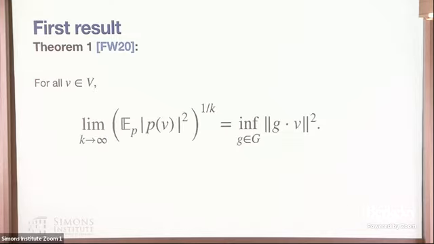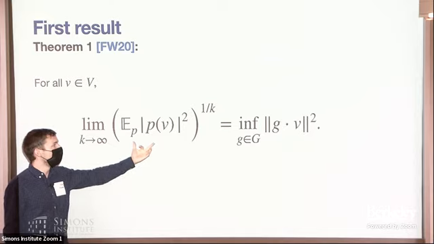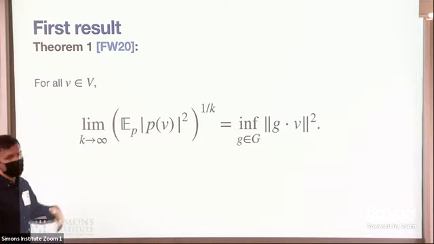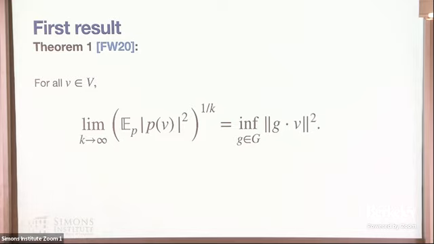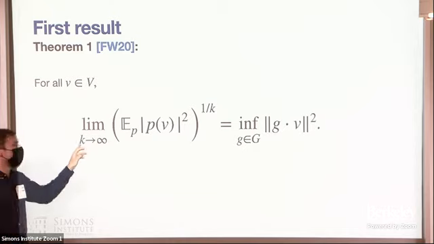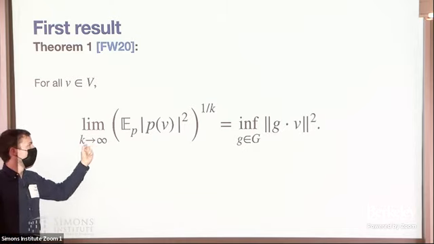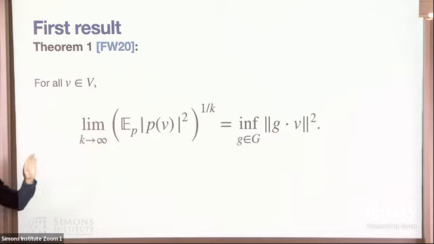And here's our result. We have that the magnitude of a random invariant evaluated on the point vector V is equal to the minimum squared distance to the orbit closure. So there's a pretty tight connection between these things. The only thing I'm slightly lying about here is that really this should be a lim sup, because for certain values of k there aren't going to be any invariants. All you need is that k is divisible by a certain quantity. That's the only constraint on k. So really this should be k equals a times L for some L going to infinity, but I've swept that under the rug in the notation.